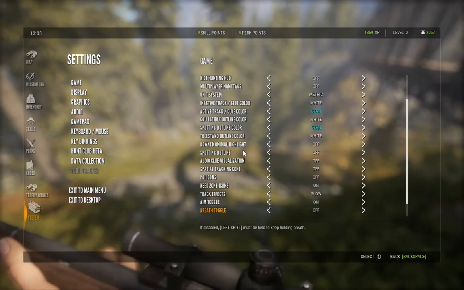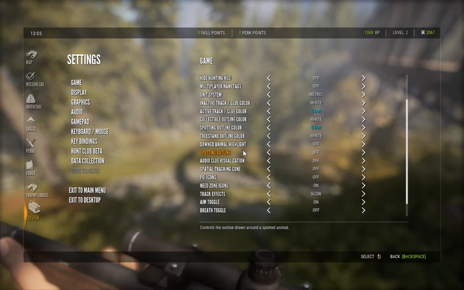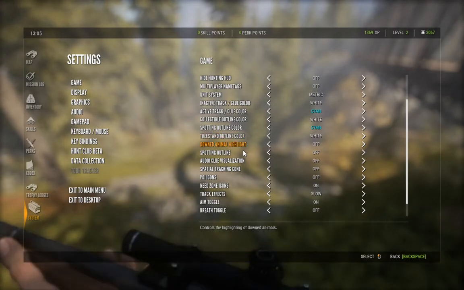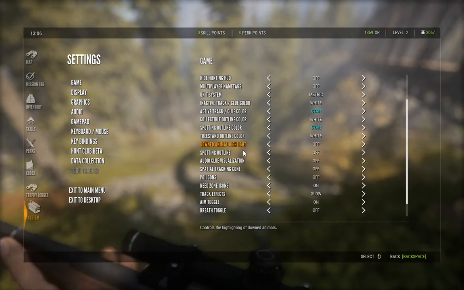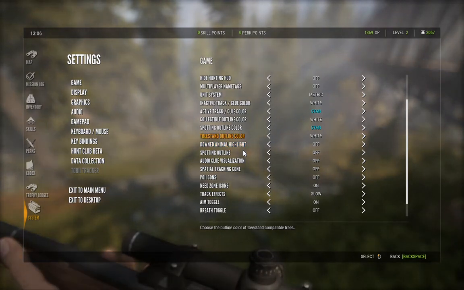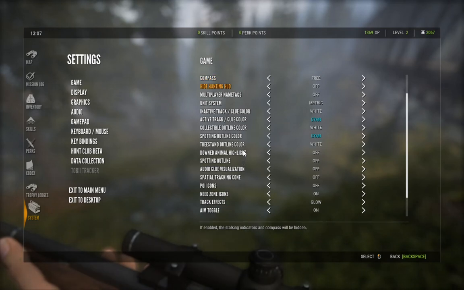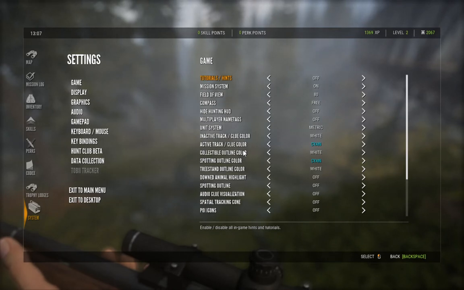Track effects glow. Tracking cone. Don't need the cone. Audio cue. No, I don't want that. Spotting outline. Down the middle highlight. The reason why I'll normally have that turned off for the most part is because that's the point. It's tracking and finding the downed animal. Otherwise, you will be heavily fined for not claiming your tag. Alright.